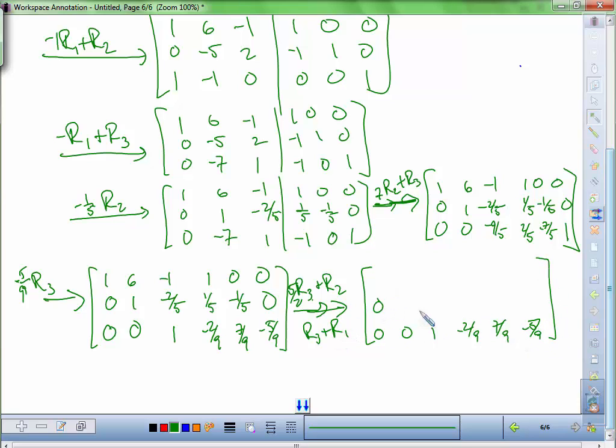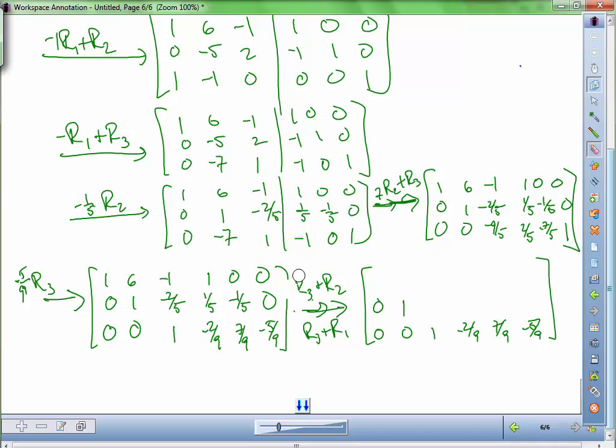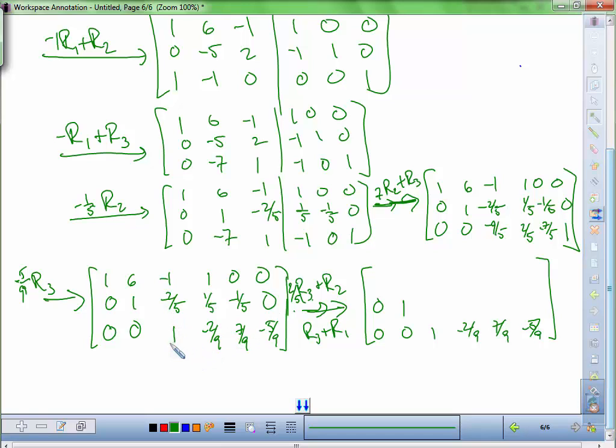Let's see how this is going to change. You got 0, 1, multiply row 3 by, I have to multiply it by negative 5/2. No? Multiply it by positive 5/2. By 2/5. Has to be 2/5, right? Multiply that by positive 2/5. So when I multiply this by positive 2/5, this would be positive 2/5 plus negative 2/5. That's 0. All right, 2/5 it is.